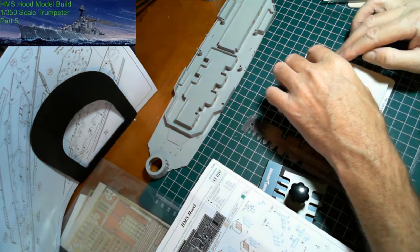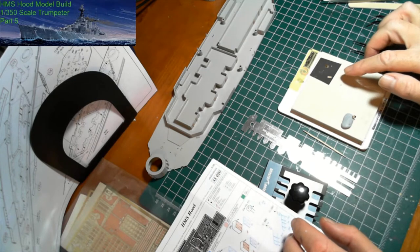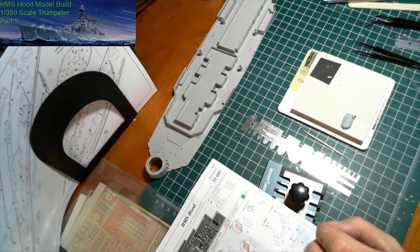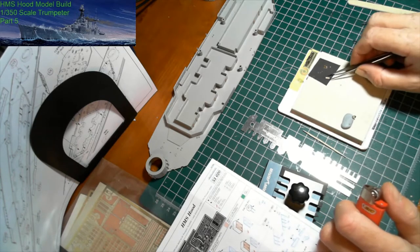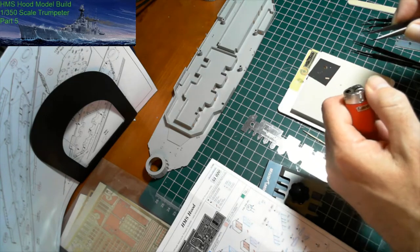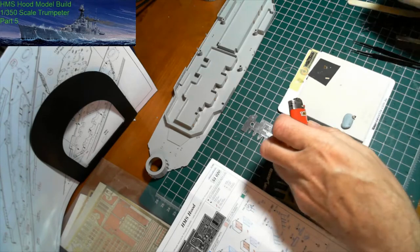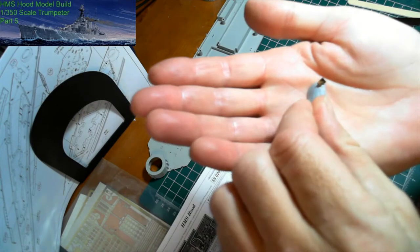Now, as thin as this photo etch is, it's going to be literally impossible to bend that into a cylinder. So what I've had to do is anneal the metal. Because it's so small, I just hold these pieces with tweezers and, using a lighter, heat them up till they go red, and then dip them in some water. That softens the metal. Let's have a look here. Will you be able to see this?